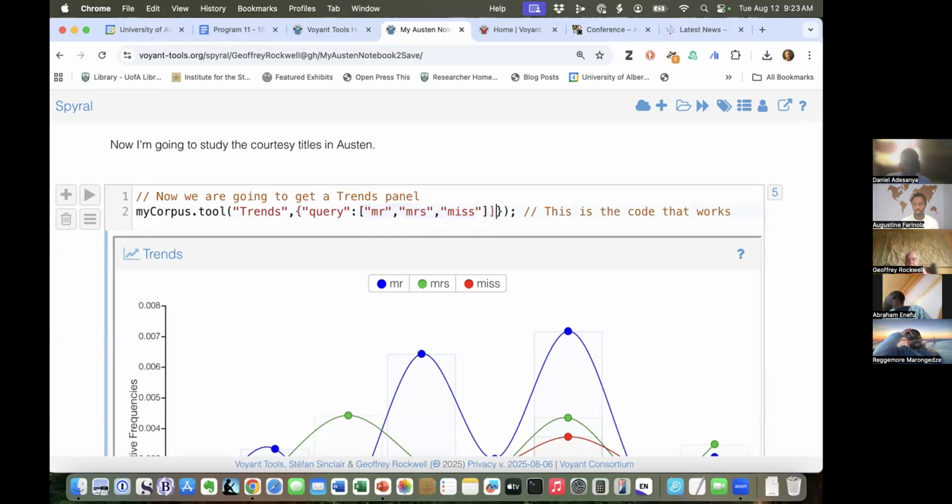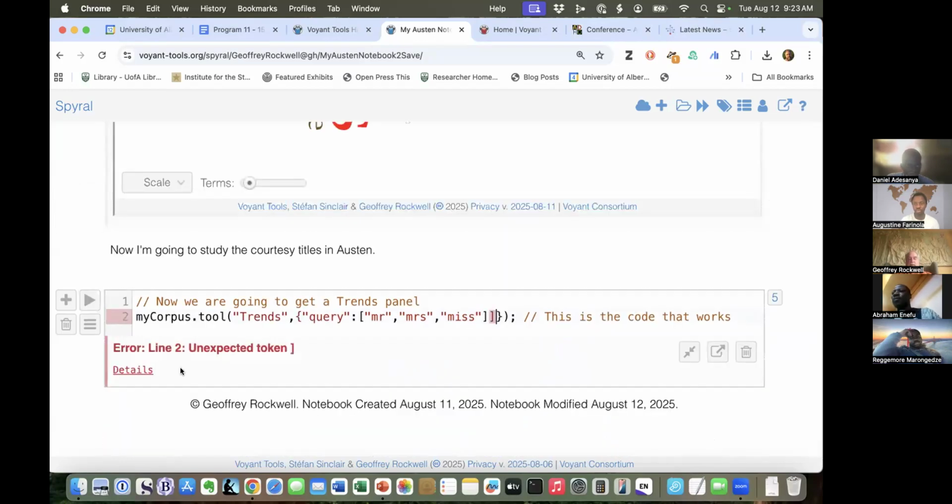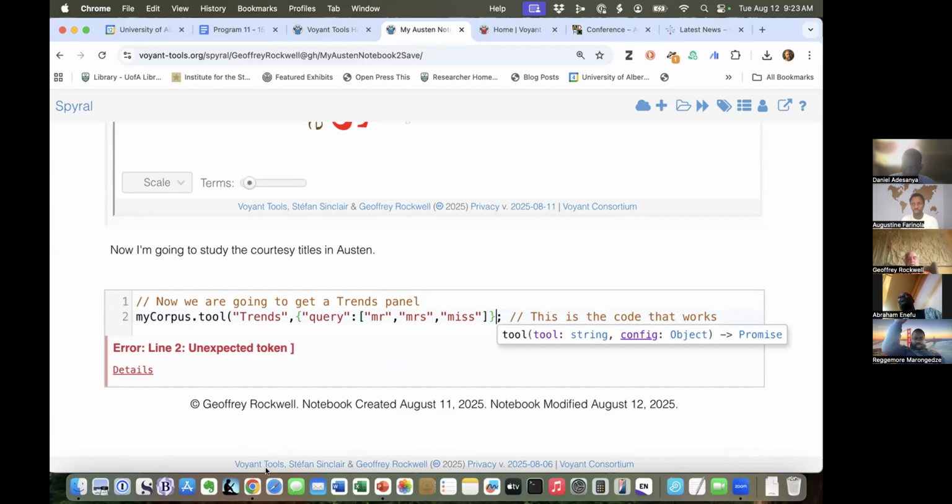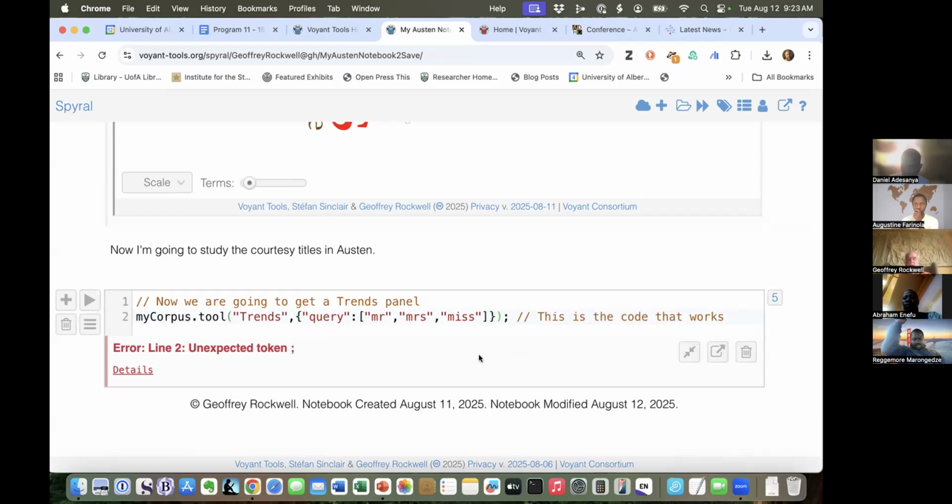So for example, if I had an extra square bracket because I'm typing too quickly, and I try to run this, I get another error. And this time it identifies correctly the actual offending thing. Or if I delete, let's say, the parentheses at the end, so now the tool method, we have an open parentheses, but we don't close it. And I run that, again, it sort of goes, something's wrong here. And so I'm going to put it back in.